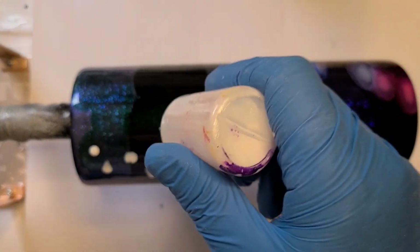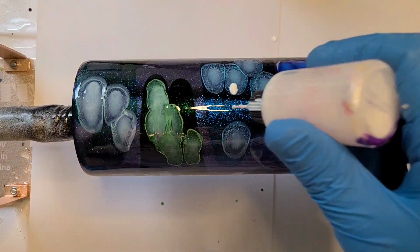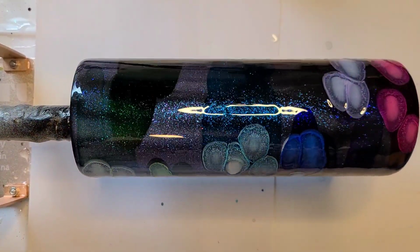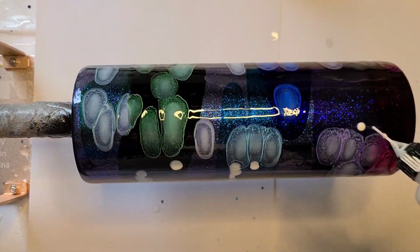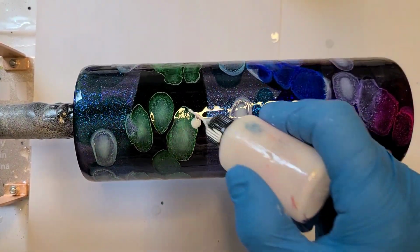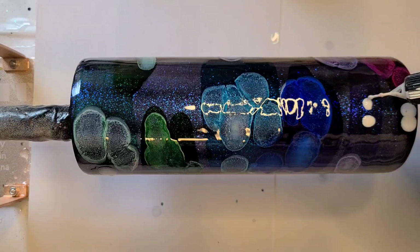I'm just going to start dripping this over the color. Normally I'm immediate, and I am going to do the next one immediately, because with this one I wanted to actually put down the white and drip the color on top of the white, so I had better control of where the white went. And that whole idea went right out of my head.